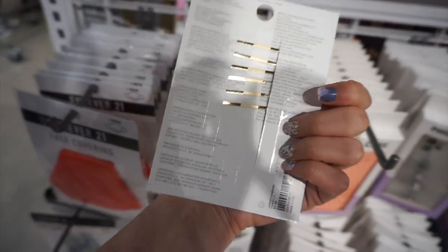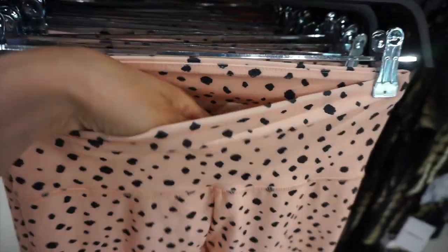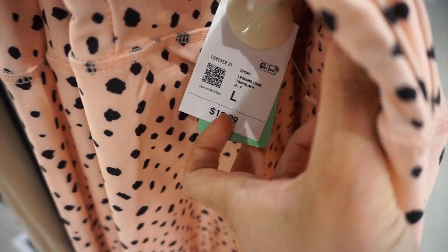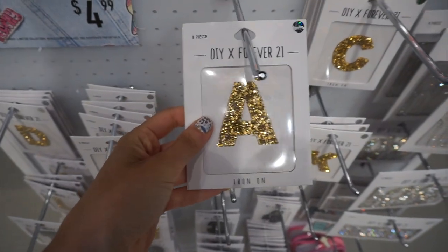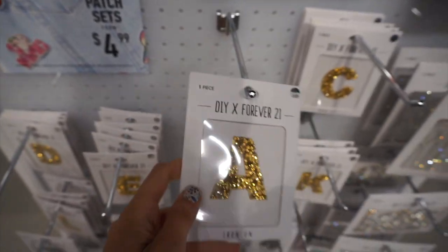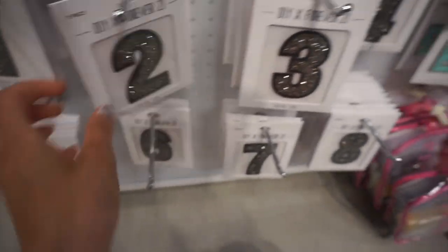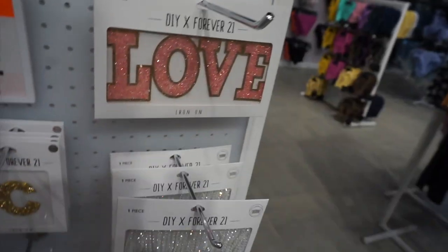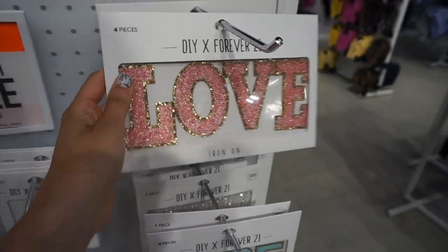They had the most adorable butterfly hair clips. I loved these little leopard-spotted print workout pants — I don't know if they were moisture-wicking but they were so cute, and these were $19.99. They didn't have a big workout section. I loved these little patches — they said $2.99 but they actually rang up a dollar. They're like my favorite kind of rhinestone because they're not that weird cheesy kind, they're actually a really nice rhinestone. I have a pair of glasses with this style of rhinestone and I love them. They also had numbers and a 'Love' one, which I think would be so cute on a jacket.